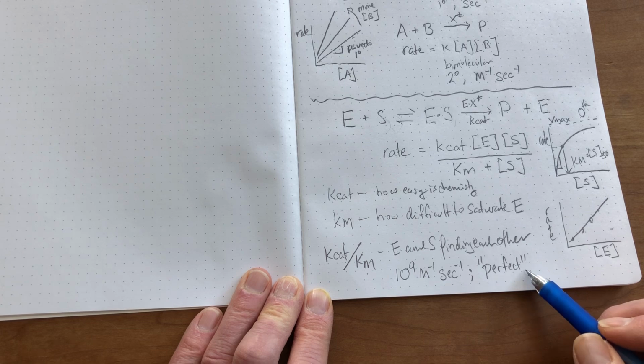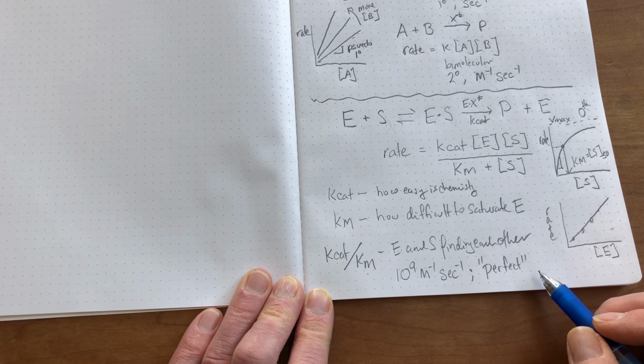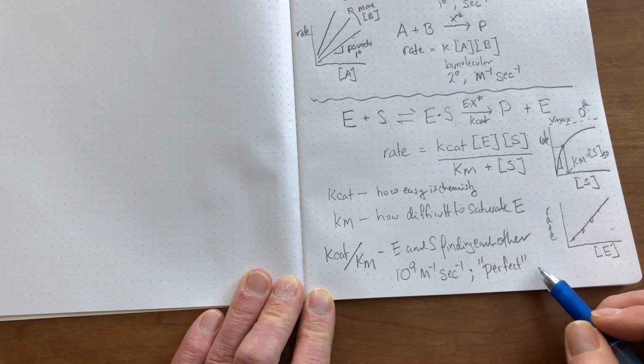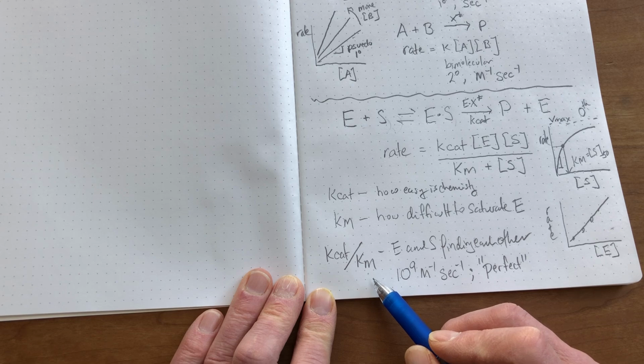They're doing their job as efficiently as possible, only limited by the strategy by which they find each other. And for an enzyme like MutY, that search is no longer always 3-dimensional. It sometimes is a 1-dimensional scan of the DNA, and that's much more efficient. That explains why MutY can achieve this very high Kcat over Km performance rating.